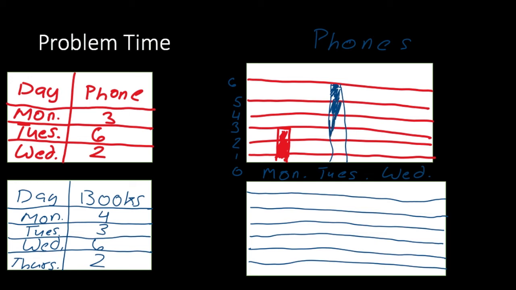So yeah, basically, it's all just plotting data and coloring it in. Your teacher might ask you to use colored pencils when you're doing this lesson, so your brain can see it better instead of just doing it with a dark pencil. I mean, you sometimes might have to do it, but it's good to do it with colored pencil so your brain can see it and your teacher won't get confused. Now, moving on. Wednesday, how many were sold? 2. So we're going to only plot up to 2. So this is all the way up here, and then down, and color that in too. Okay, we've colored that in.